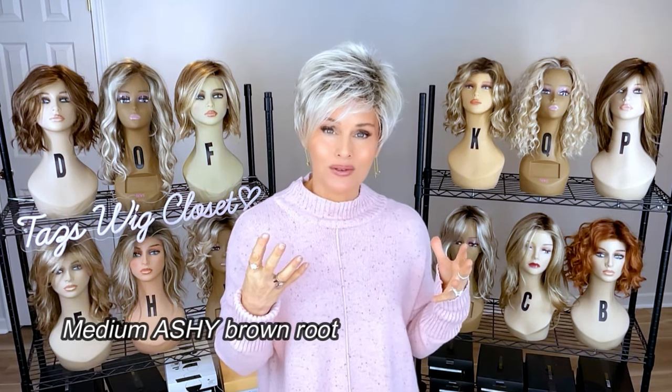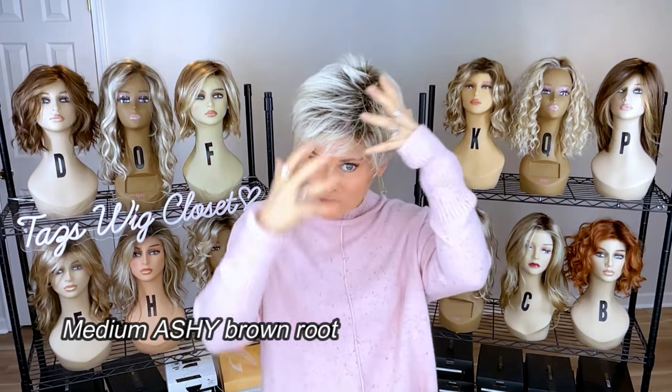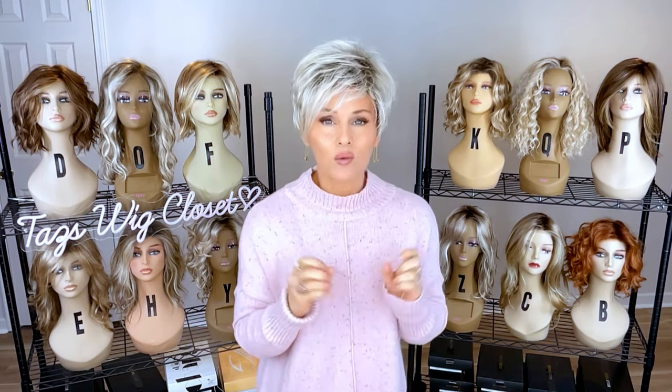Let's talk about light champagne rooted. I really enjoy this color — it's really super cool. It's a blend of some platinum and some really pale, watery gold blonde, and that is on a medium brown root. So the color story overall looks like a rooted platinum. You've got the illusion of regrowth pretty much all over the style. And if you get close, you can kind of see a flex of a very watery baby gold blonde, but it's really not enough to warm this up. This is a super cool light champagne rooted.